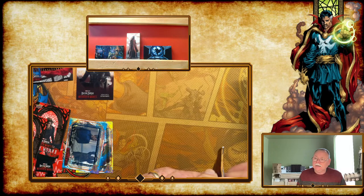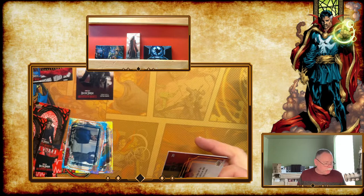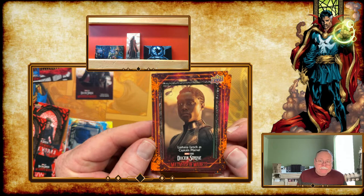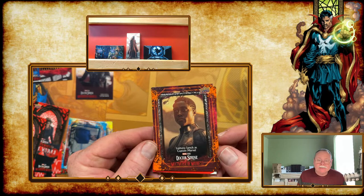Yeah, the border's great. Honestly, from the promo pictures and the sell sheet, I thought it was going to look way too busy. But in hand and up close, it doesn't. It's kind of cool. And I like how the foiling color variants are that inner border.